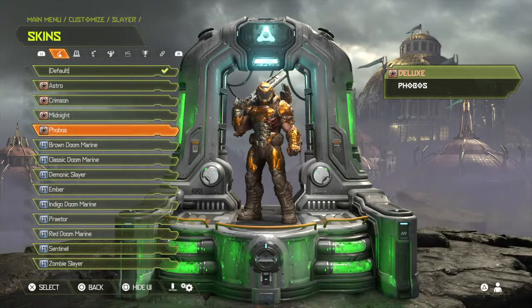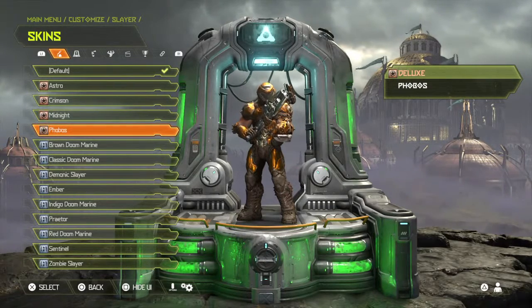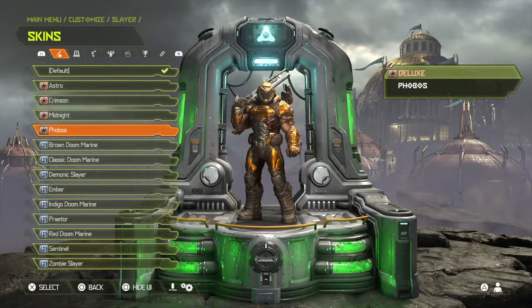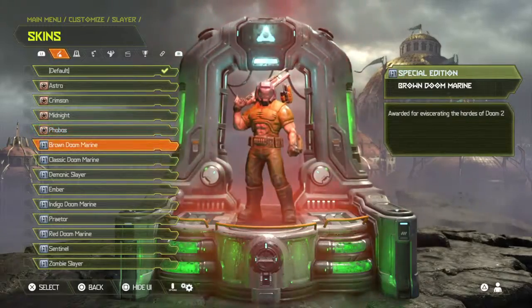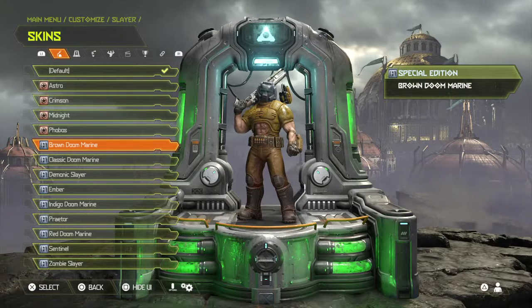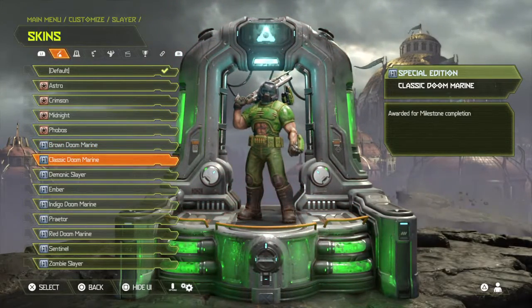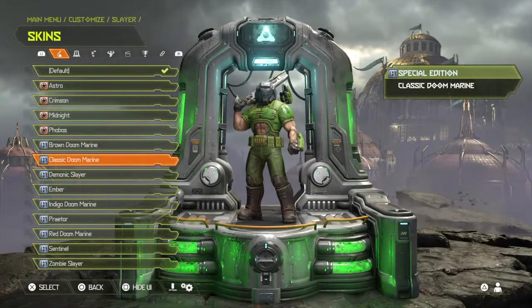It's not one that I normally run, but I got the skin by redoing the story on a certain mode, and completing it all the way through with 10 extra lives. And then we have the brown Doom Marine for owning Doom 2. So, I officially own Doom 2. And we have Classic Doom Marine, which is just something I own because of the story. You unlock it through the story.